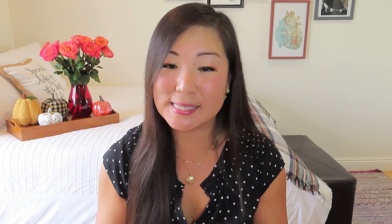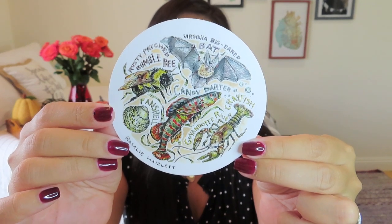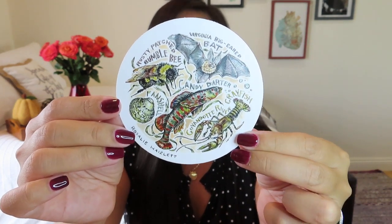And we also got the Appalachian endangered species sticker that I found sitting right on top at the very beginning. This is by Rosalie Hazlett, a talented botanical artist who has done fellowships throughout Appalachia. This sticker highlights the endangered species of the area and she gives profits back to organizations who protect them. So that is really, really nice. We actually got three non-edible items this time, and I kind of like that balance a little bit more than previous boxes. Well done, Appalachian Mercantile.